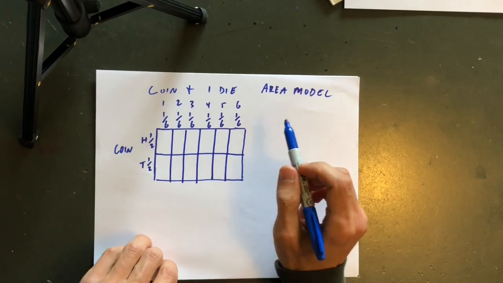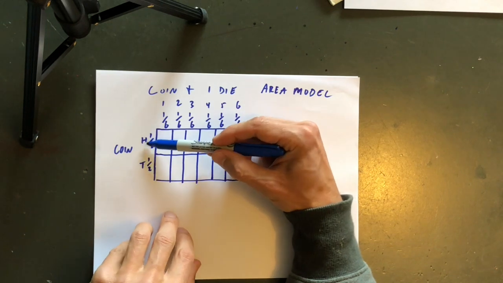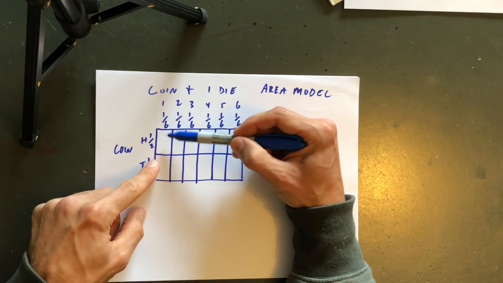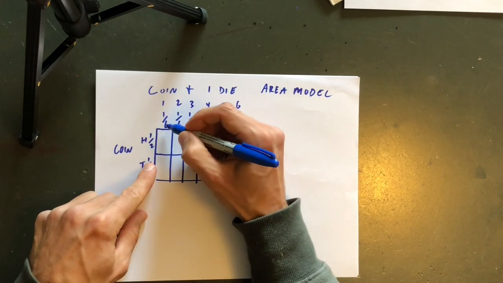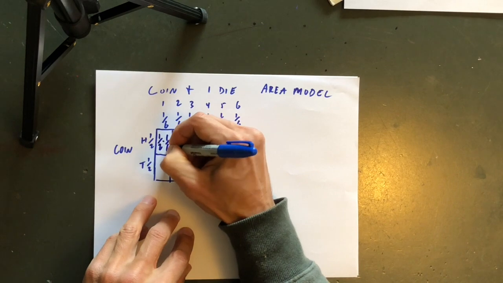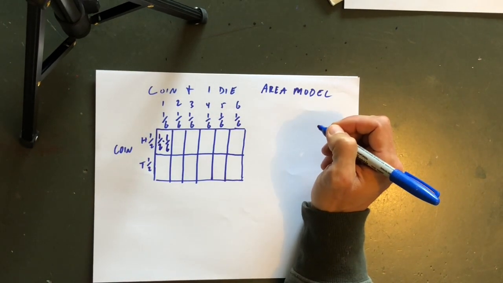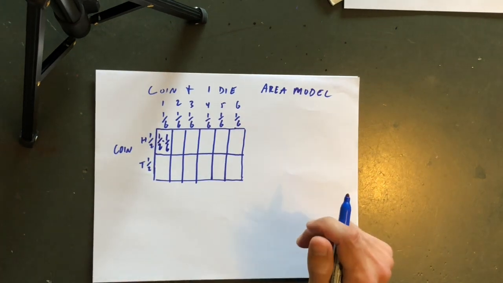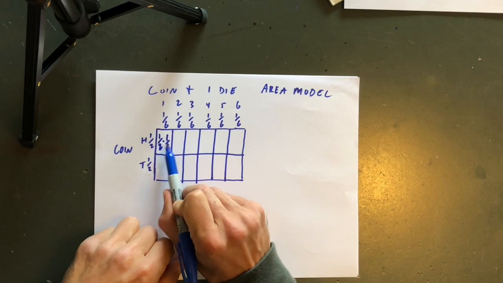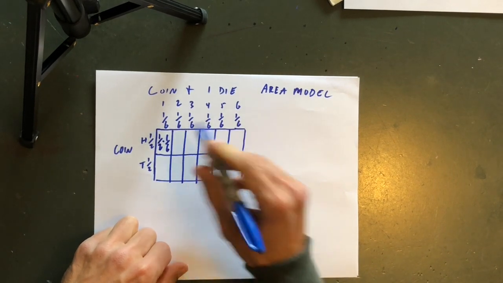So here, what we're going to do then to find the probability of, say, a heads and a 1 is we multiply all this together. What's the area of this little rectangle? Well, it's 1/2 times a 6th. 1/2 times 1/6. I'm just realizing there's not a lot of space in here, but this ends up being 1/12 because you multiply the numerators, multiply the denominators. And in fact, all of these end up being 1/12.